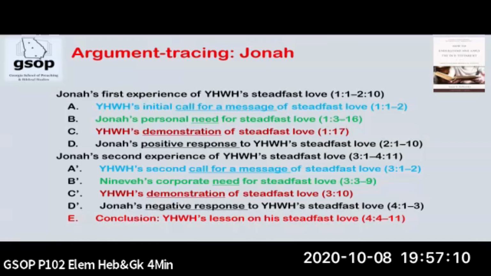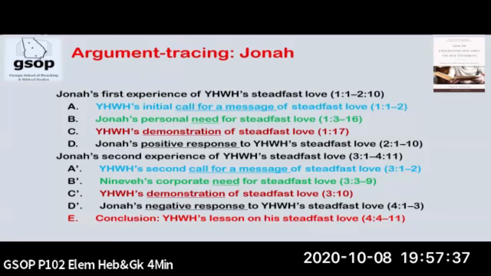to me than life. And then God said to Jonah, do you have good reason to be angry about the plant? And he said, I have good reason to be angry, even to death. And the Lord said, you had compassion on the plant for which you did not work and which you did not cause to grow, which came up overnight and perished overnight. Should I not have compassion on Nineveh, the great city in which there are more than 120,000 persons who do not know the difference between their right and their left hand, as well as many animals?